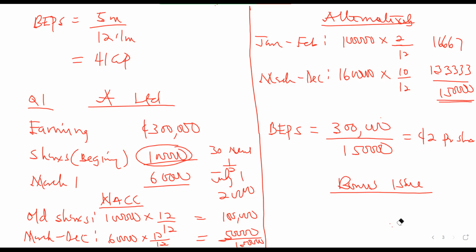That will also be treated as a bonus. It will be treated as if it's a bonus issue, so it will have a retrospective effect. So you can see a reverse issue, a stock split or share split. It should be treated as if it's a bonus issue and it will not be time apportioned.